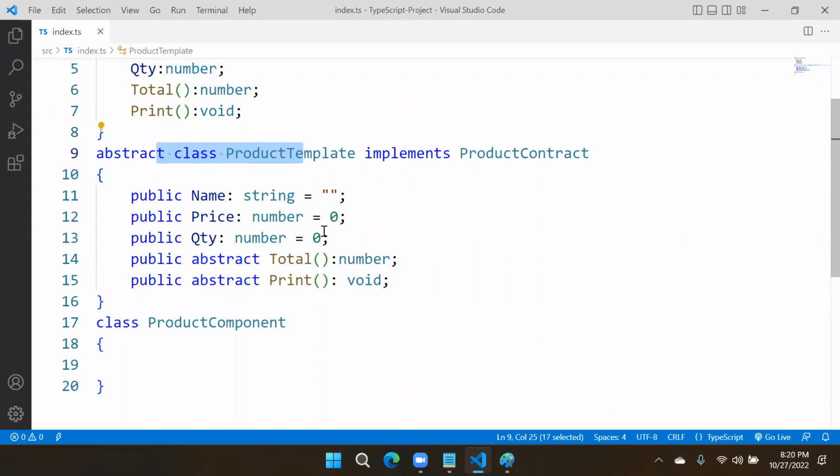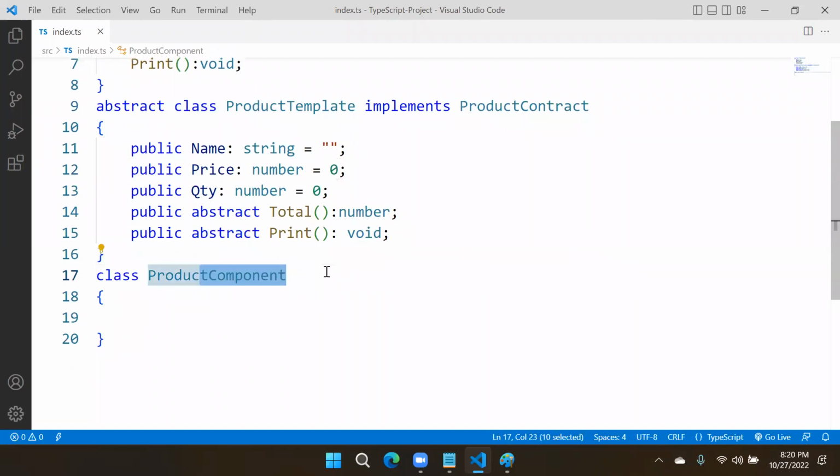So now see here, what do we have to do? We need to implement the incomplete members here. So this component has to extend, it extends product template. Understood? It extends product template. A class implements a contract, but this one extends. Why extends? Because there is already functionality, and through that we need to add more. If there is already functionality and we are adding more, then it is called extending.